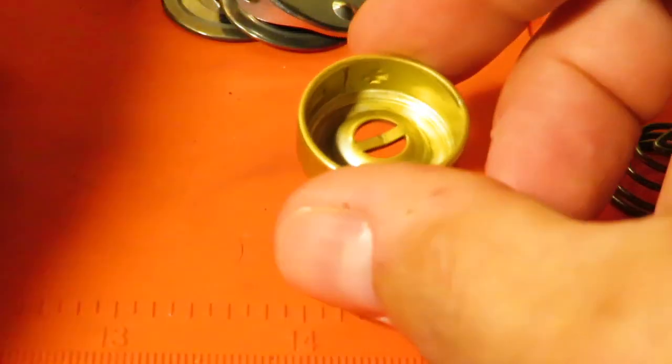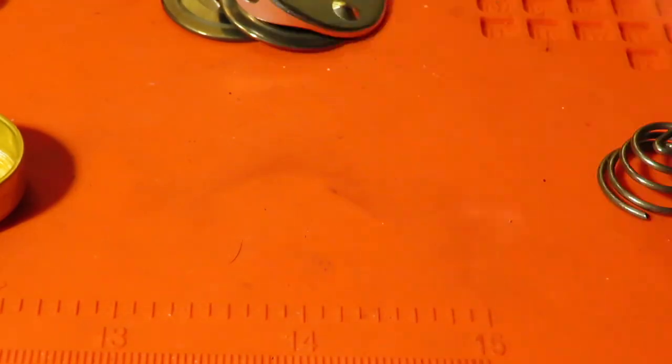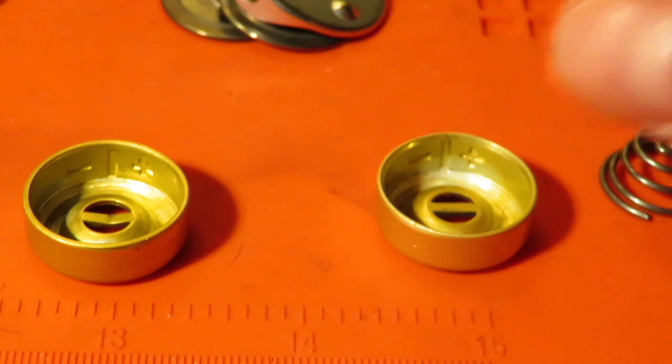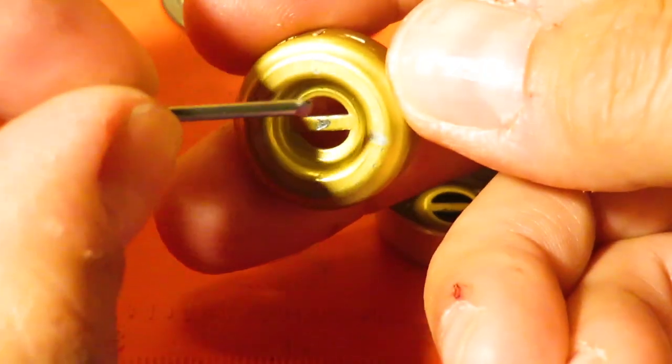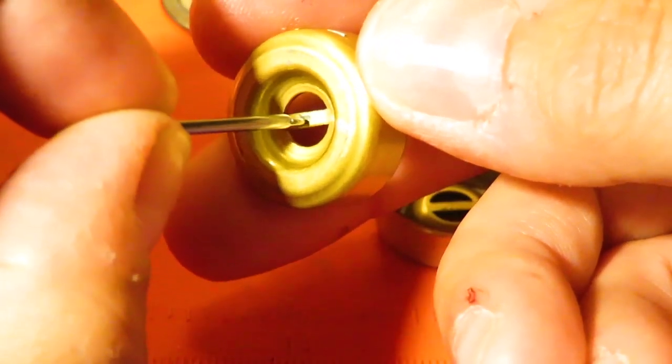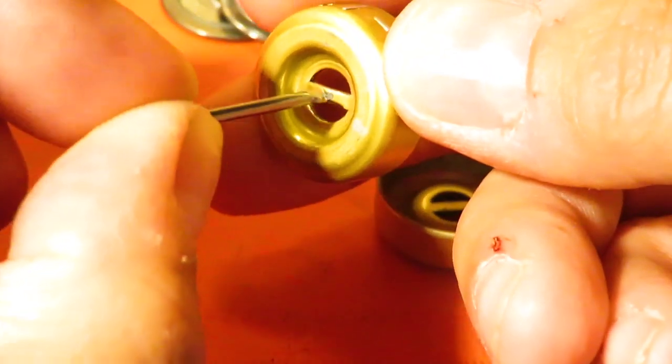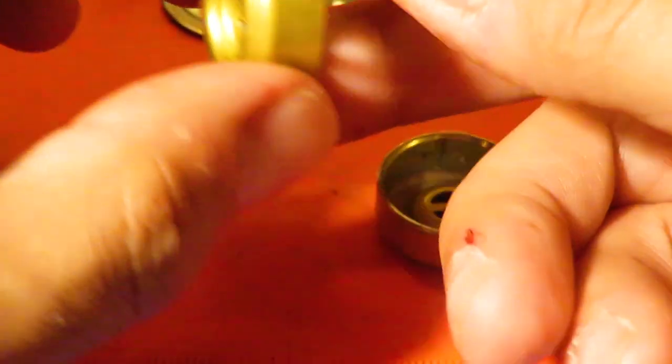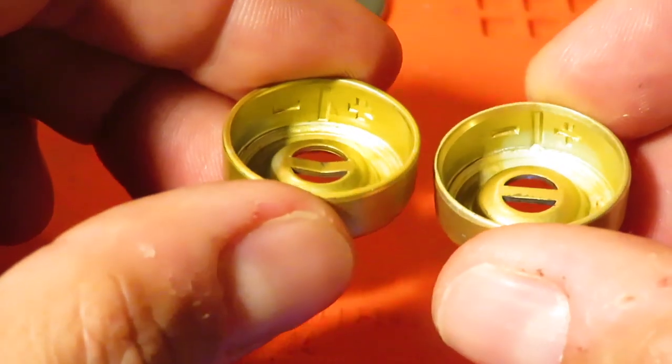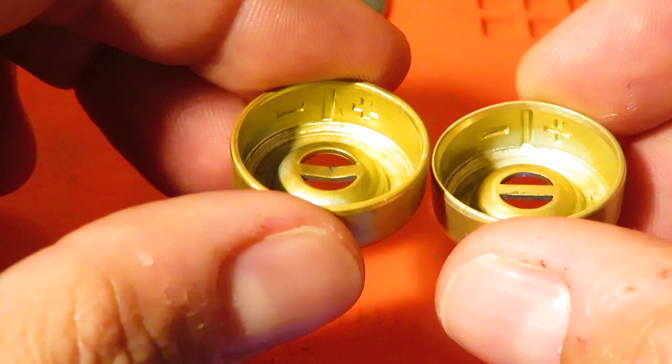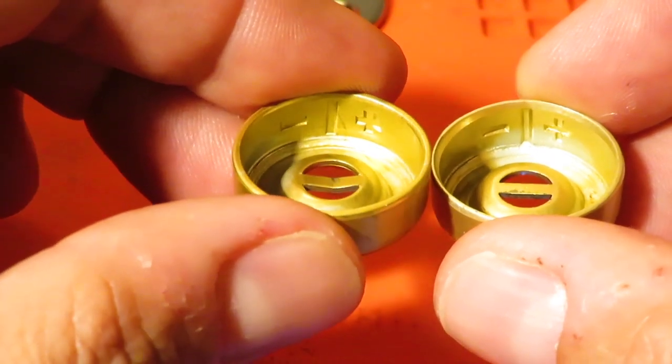So it was in looking at that piece itself, the indicator, that it became clear what was going on with my unit that was malfunctioning. Where the unit engages the tension-releasing pin is right here in the back, where the tension-releasing pin presses with its flange that's flat here against this crossbar. What became immediately clear was that this crossbar was bent in the tension unit that wasn't working. So you can see, if we compare these two, that in the left one the crossbar is bent slightly backwards to engage with that tension-releasing pin, and in this one it's a little flatter.